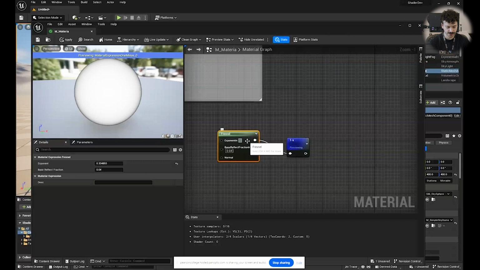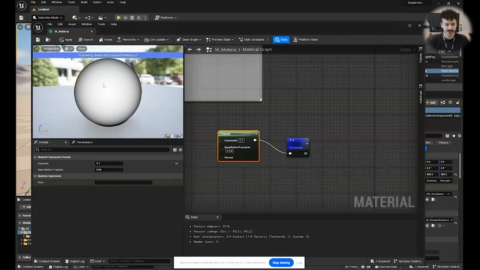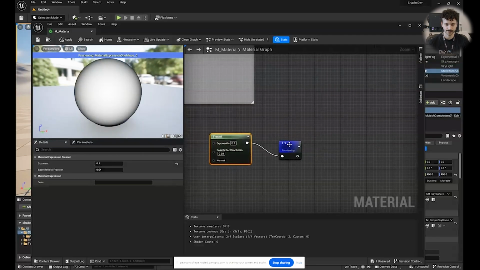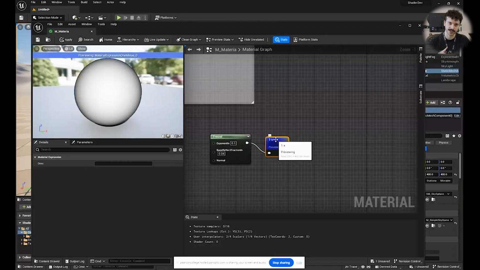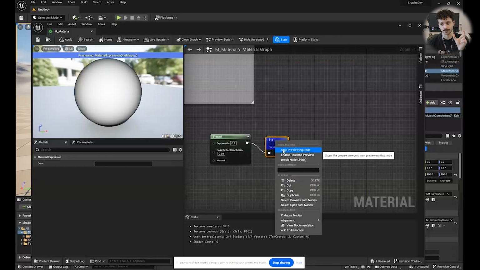I'm going to put a value of 0.1 in here. You can see now the center of our sphere looks brighter and the outside is dimmer. So 1- takes whatever value you're putting in it and does 1 minus that number. It inverts things, especially if you've got a range between 0 and 1.